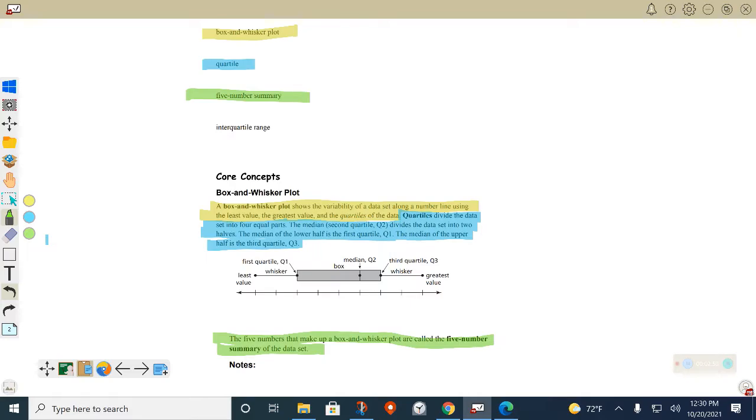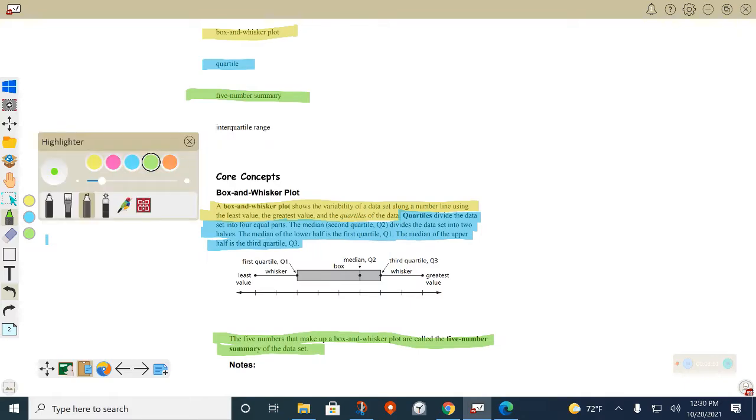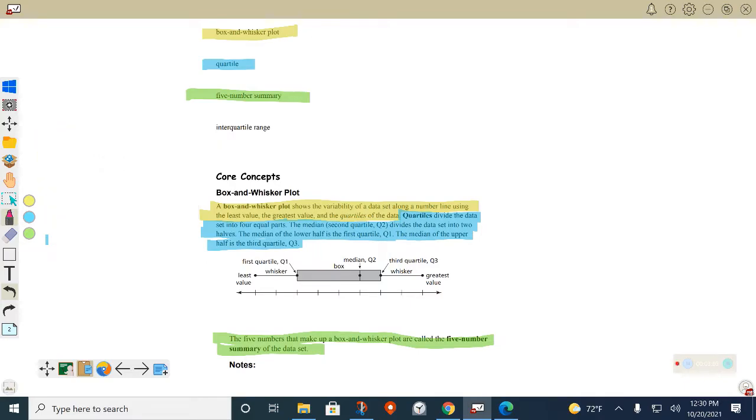For interquartile range, highlight that puppy, and what you see down here is a box and whisker plot that I'm gonna show you how to make shortly. But highlight interquartile range, and then highlight this gray box from this first dot all the way to this dot right there. The whole gray box highlighted with that color. That's the interquartile range.